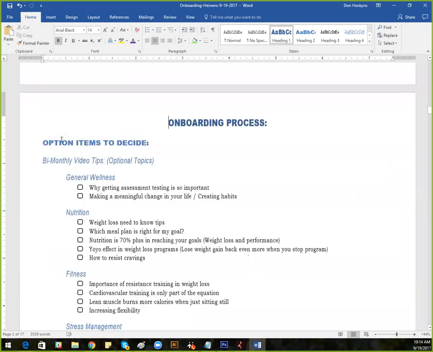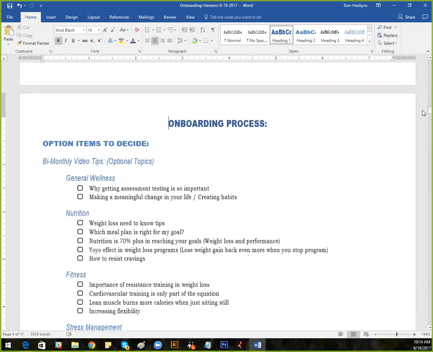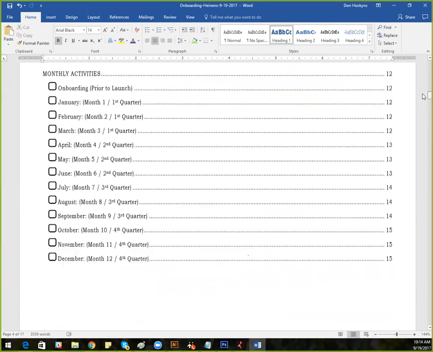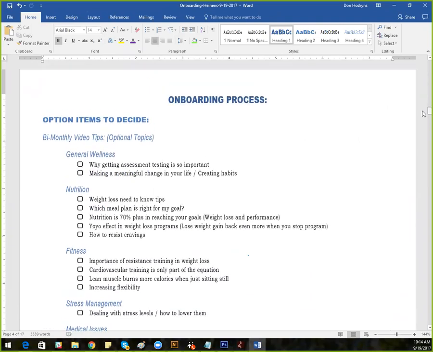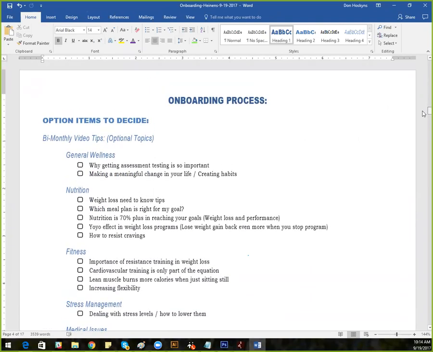So if I click on onboarding process, it takes me right to that page, whether it's page 5 or 7 or 12. It'll take you right to that area that somebody wants to read or wants to know about. So we've put in here all of what we are being told from our customers is needed, and other corporation experts that have been following us with this system have given us a great amount of input and help on what is needed in onboarding a customer, and then what is needed throughout the year in working with a group. And again, this can be a doctor's office or a corporation or a weight loss group.